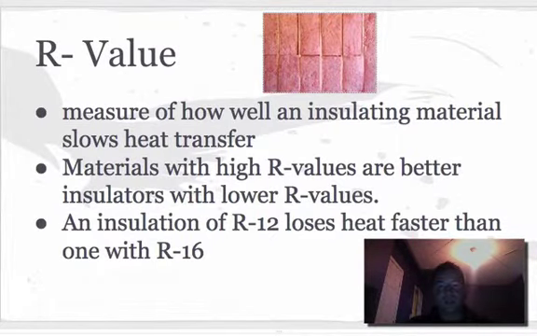If you take a look at the pink insulation on the top, that's your basic fiberglass insulation. Insulation comes with an R value, and that R value is a measure of the insulative value that the material has. So it measures how well the insulating material slows heat transfer. The materials with high R values are better. So the greater the R value, the better it's going to be.